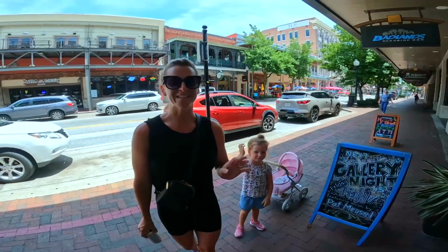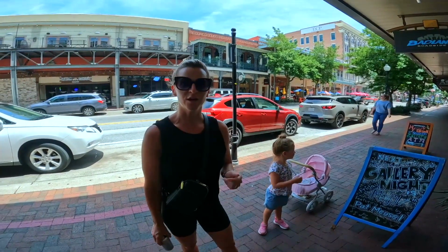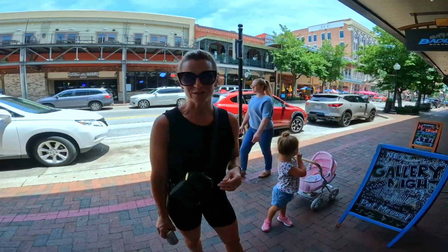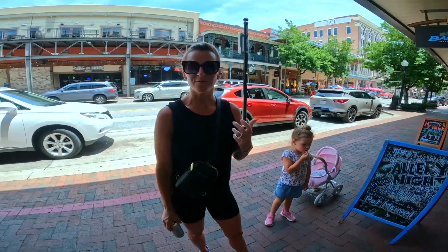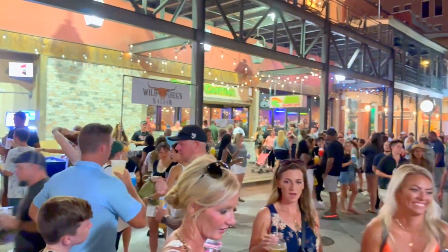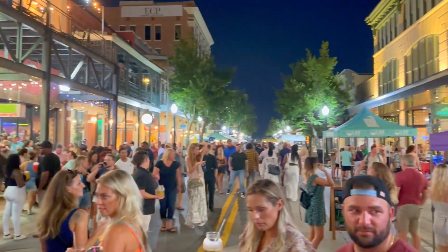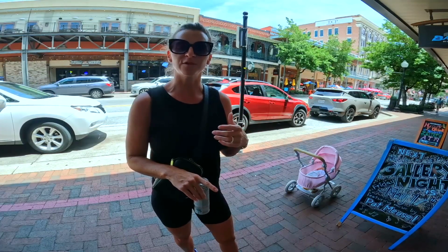All right, gallery night. This is one thing that is really special about Downtown Pensacola. Every single month, the third Thursday or Friday of the month, we have gallery night, and that is when a lot of local vendors come out here. There is usually a stage specifically for the students, for music and all of that. One gal was up there this last gallery night, performing by herself, and she's one of the students. There is a student stage, and then they also bring in other local artists as well to come in for some live music.